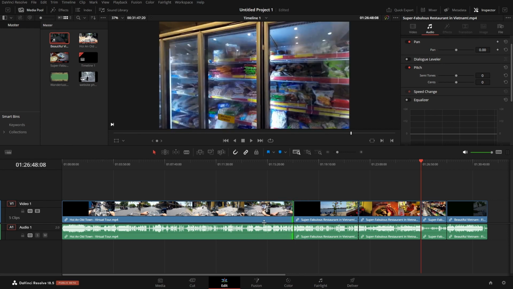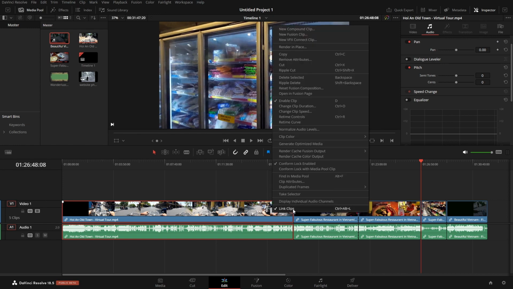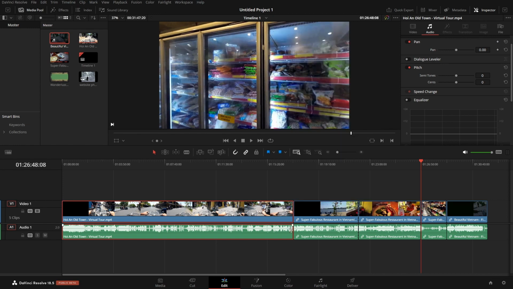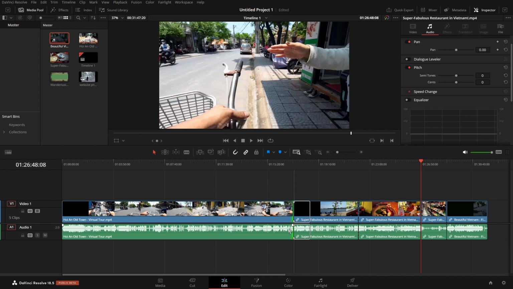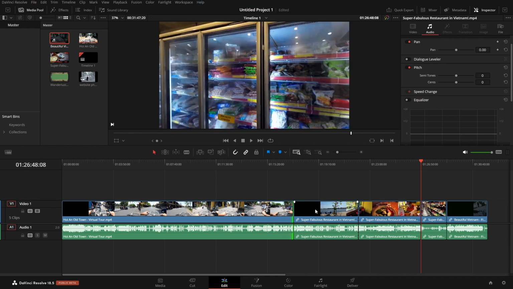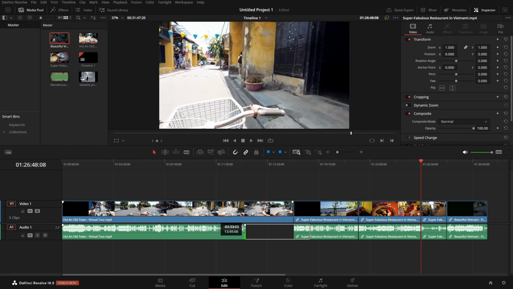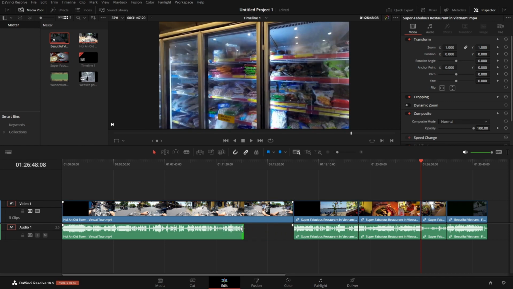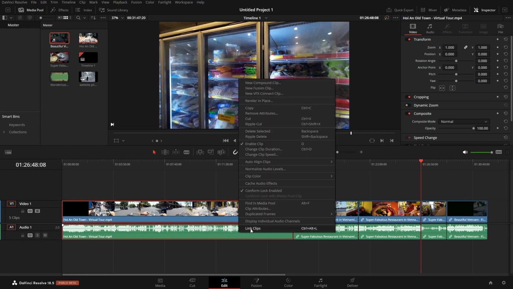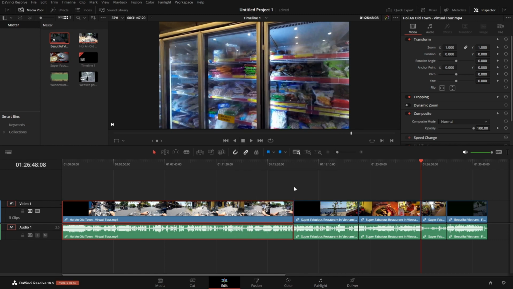But we can also unlink these clips. So let's highlight that, right click, and then at the bottom we have link clips. We can disengage, and then I can adjust, say, the audio. Let's click on something else and come back to that. I can adjust the audio by itself. Let's control Z to undo that. Select the video, hold shift, select our audio, right click, and then we can relink those.